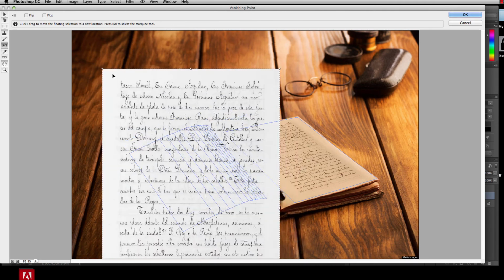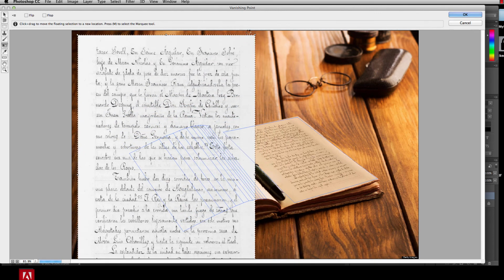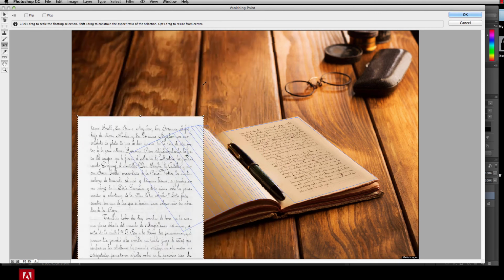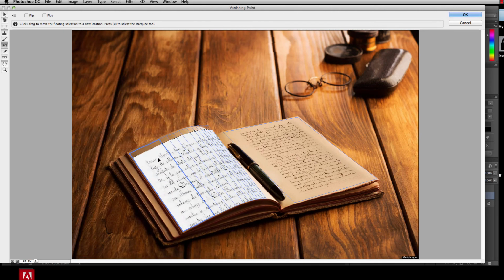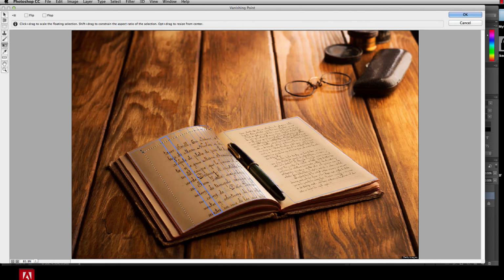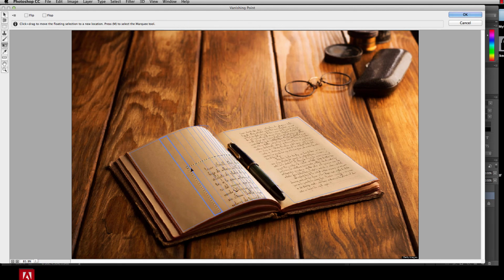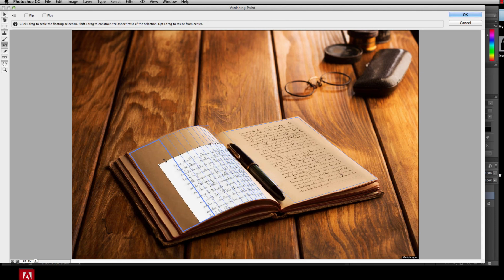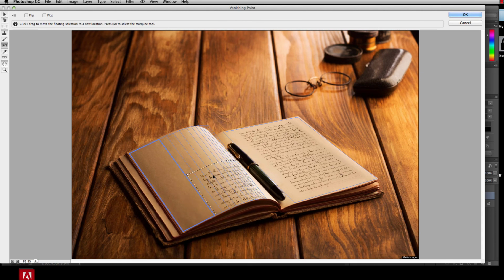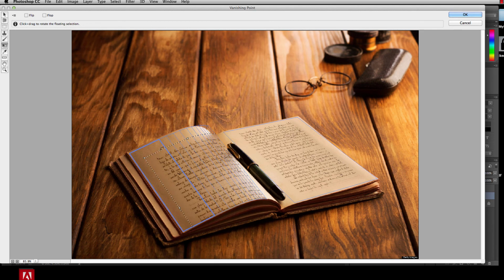This is taking a lot of memory, apparently. Getting that spinny wheel, computer's working hard. So that's close enough to the size. So now I'm going to drag it down in here, and we'll finish up sizing it. And you can see how it sort of curves around those planes.